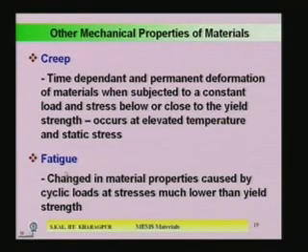What is fatigue? Change in material properties caused by cyclic loads or stresses much lower than yield strength. That means you are applying stress lower than the yield strength, okay. But if you are applying cyclic stress, that means once you apply stress then release, again you apply stress then release, again you apply stress then release.